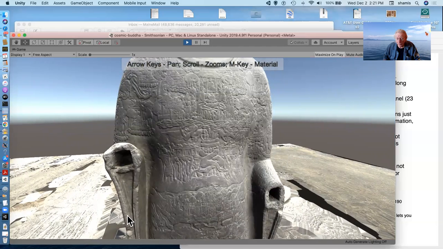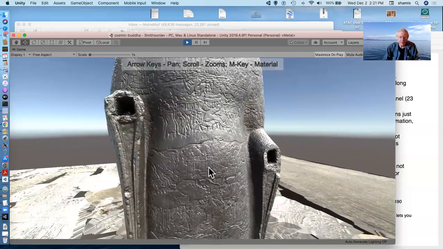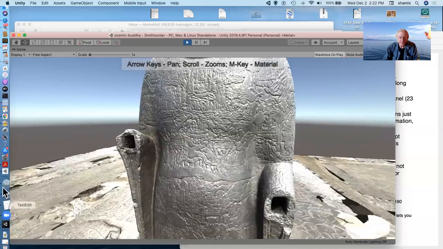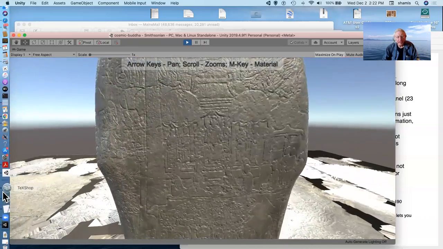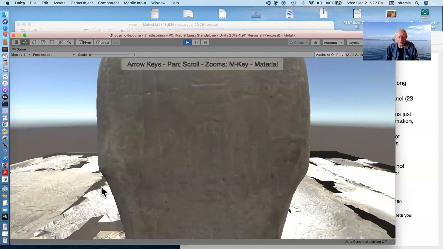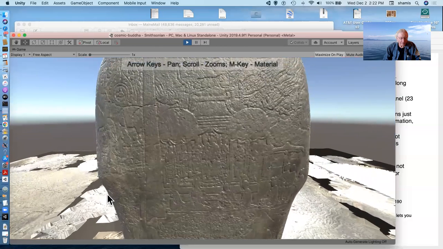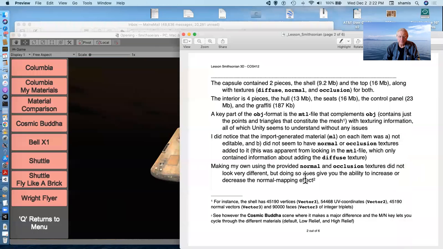And one advantage you get with the standard shader, of course, you can crank up the degree of normal, and you get something like this where the relief is very exaggerated, and you can see much more detail than you could in the default just diffuse texture. So all of that is, of course, very interesting.